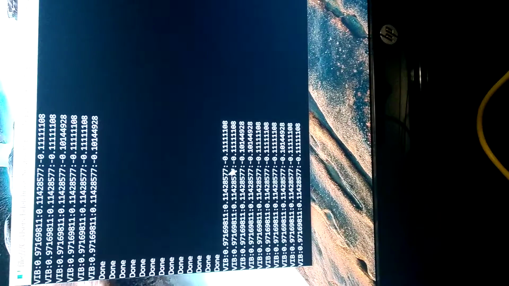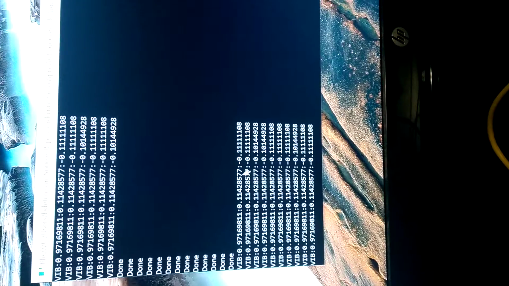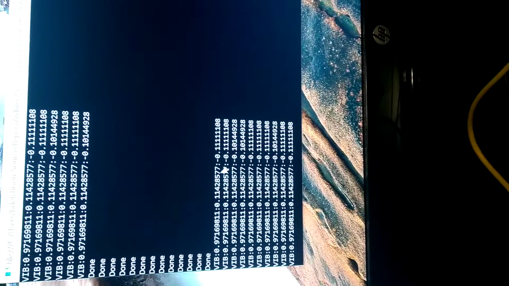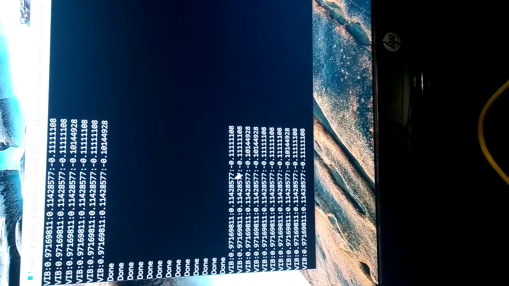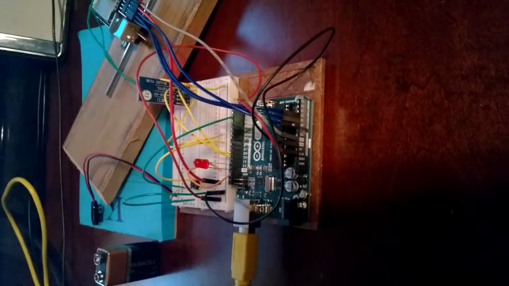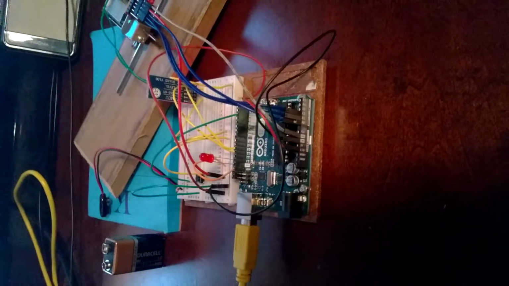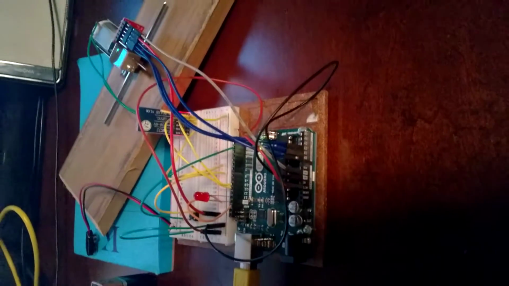It's X, Y, and Z. The data is all pretty close because it's just sitting there idle, and you can see the changes are minuscule. I have a not very precise accelerometer, so I'm getting differences, and the differences are showing up a lot larger than they should be.